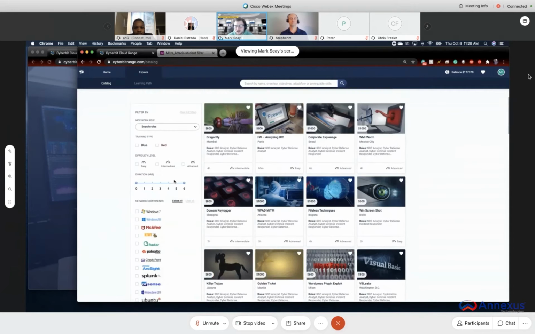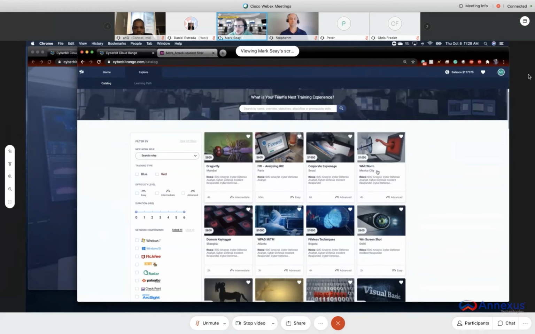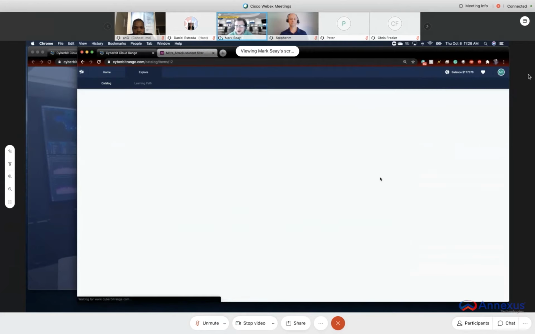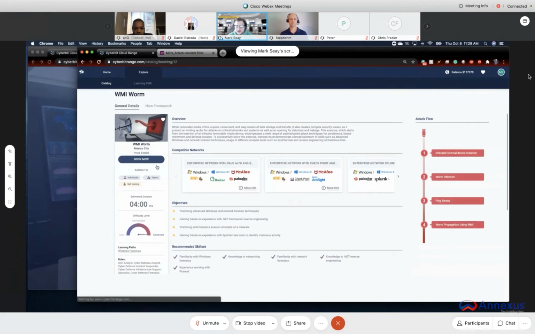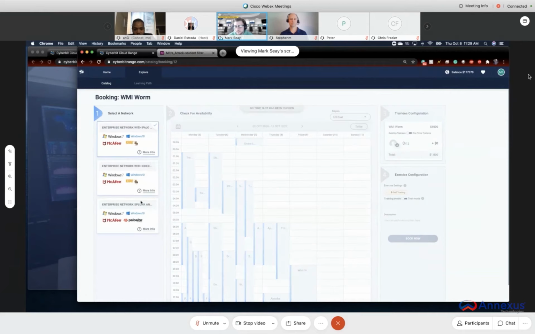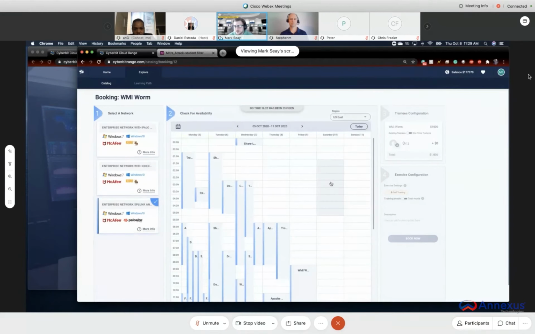The booking process is pretty straightforward. I would essentially select a scenario. I would say book now. First thing I'm going to do is pick the network type I want. Let's say I want to run the Splunk network, and just since it's easy, I'll pick this open space here so we can see. I would add existing trainees for my organization by name. So I would have named users I pick from. And then there are some account types where you might want to have the ability for one-time trainees, and I could just toggle this over, and then it will create 5 random user logins just for one single use at this time block. And I've already set one up over here where we'll do it with a named user.